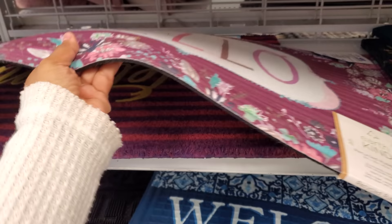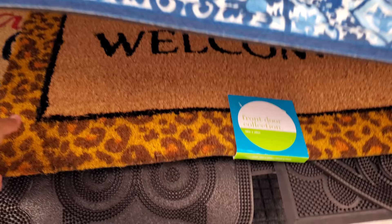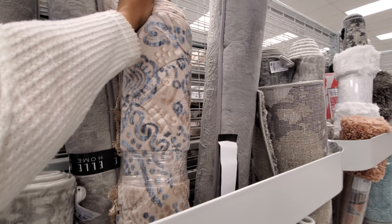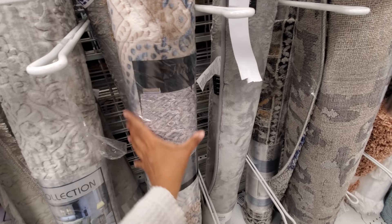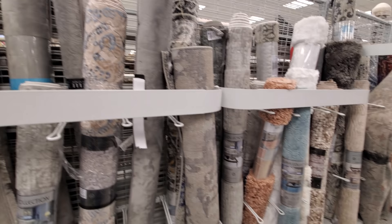Let me pull this one out — and that one says 'Welcome' with a stripe. And plenty of rugs, so soft. Who makes this one? 29.99 — let me turn it around. Florence collection. We also have a gray one. Oh look, this one has owls on it — I didn't notice that at first. It's 28.